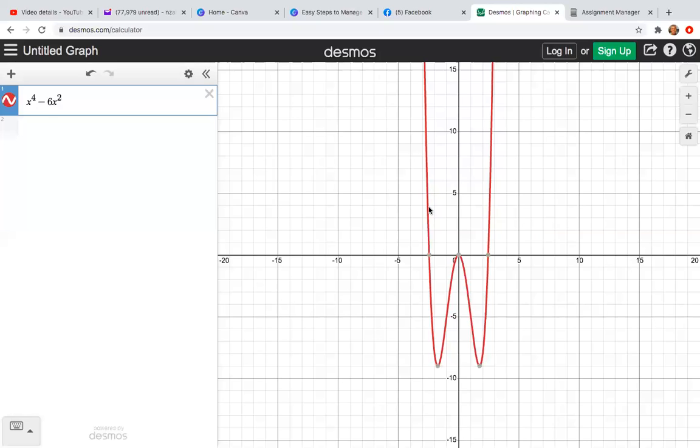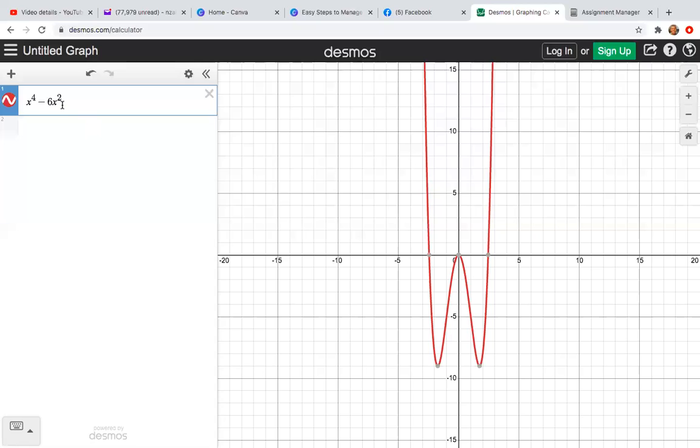So on the left side, as x is decreasing, y is increasing. So it's rising on the left. On the right side, as x is increasing, y is also increasing. So it's rising on the right as well. So it rises left, rises right. Even functions, guys, either both ends go up towards positive infinity or both ends go down towards negative infinity. That's the even functions. Okay.